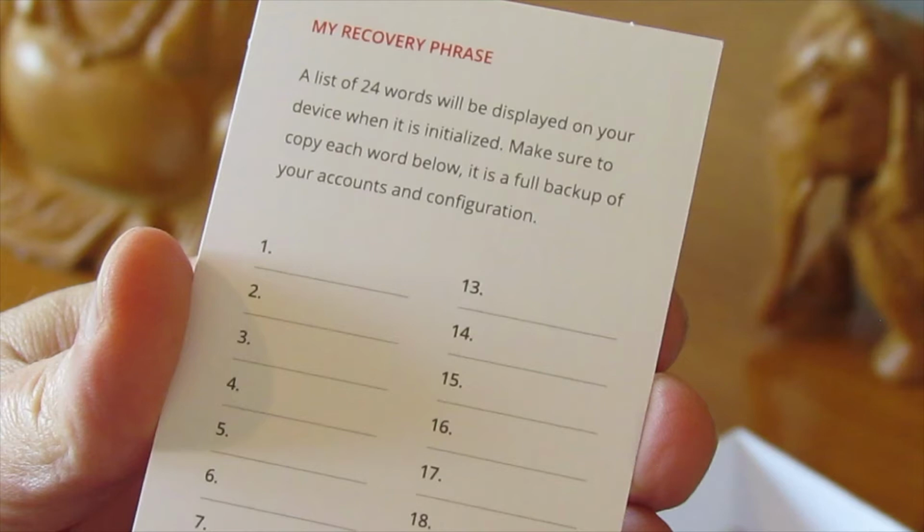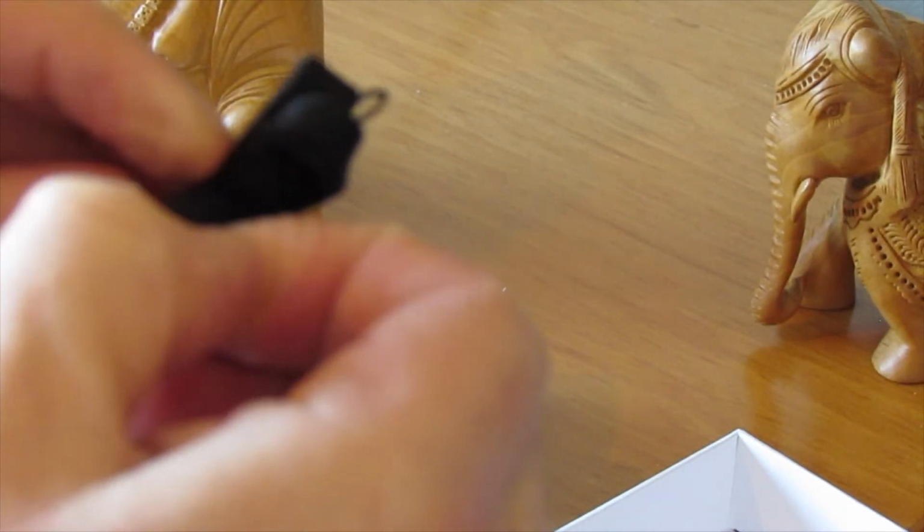And send it back. This would never happen if you bought it from the manufacturer, of course, but I have read that via other markets sometimes scammers and fraudsters will intercept hardware wallets and try and set them up and get you to use them, and therefore if it was pre-configured, they would have access to your private key and your funds. So pretty unlikely to happen, but you need to be mindful of that possibility. So just be careful and choose your supplier wisely.